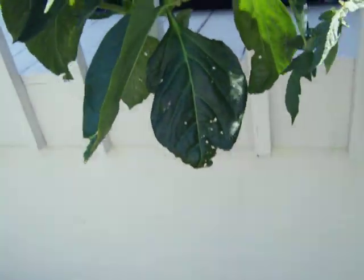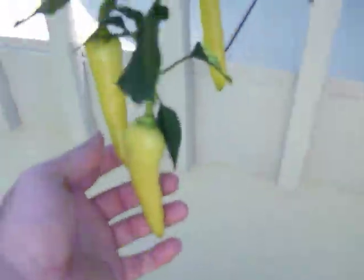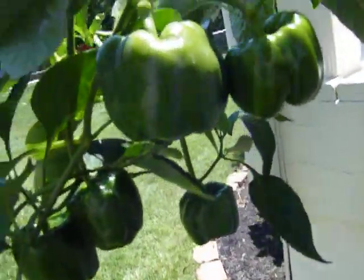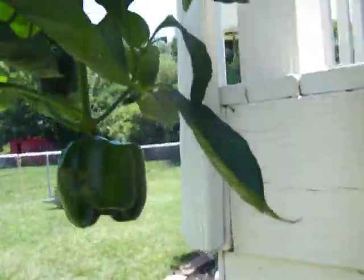This is the yellow bell. We actually had to cut 2 of them off here the other day. I had big brown spots on the bottom that were rotten, so cut them off, hoping that the next crop that comes in is in better shape. Some sweet bananas. We've already taken a couple off of here. Real good. And here's our orange bells. They seem to be doing pretty well. 1, 2, 3, 4, 5, 6 back there. So they're doing pretty well, hanging upside down.